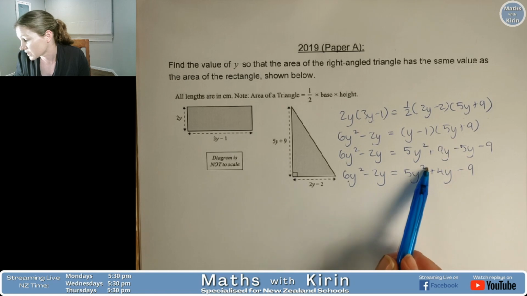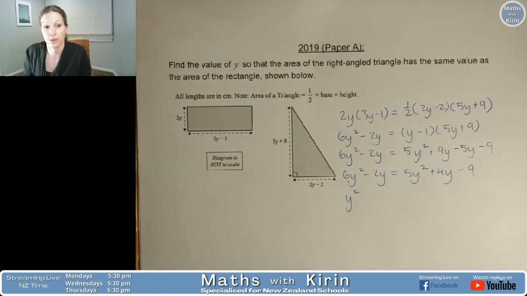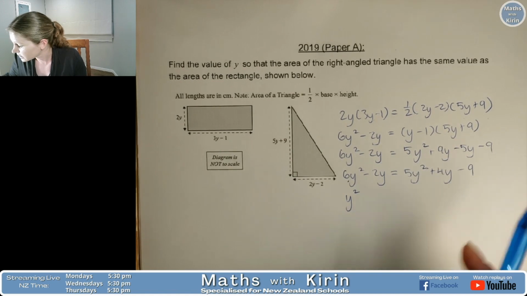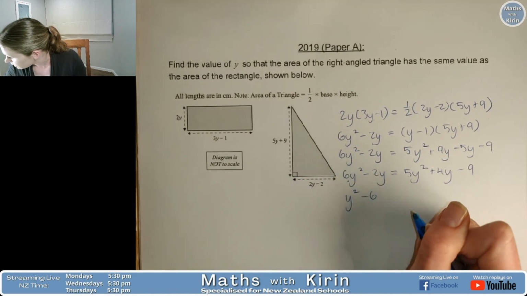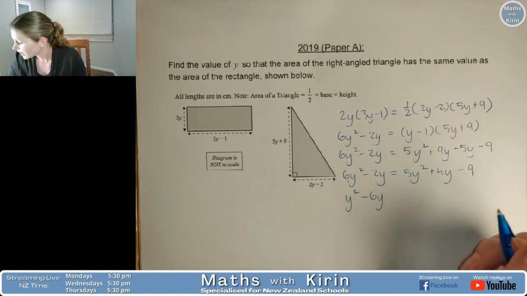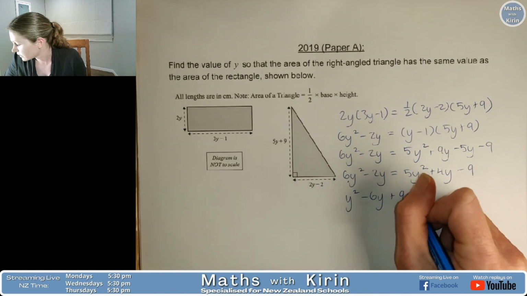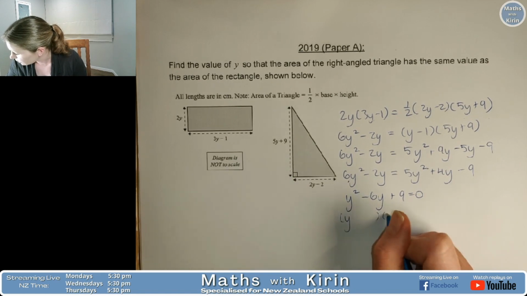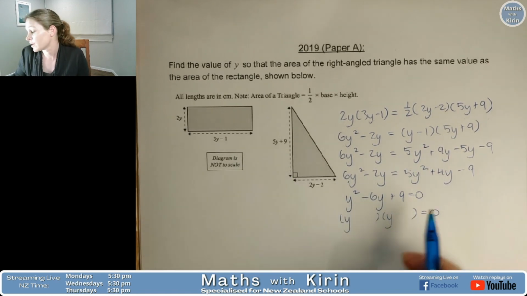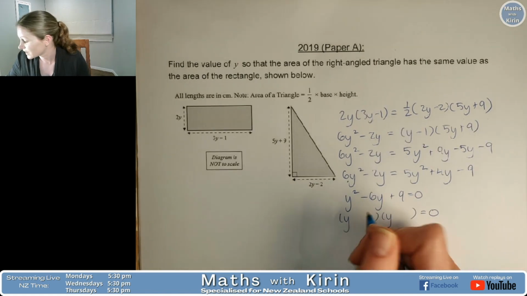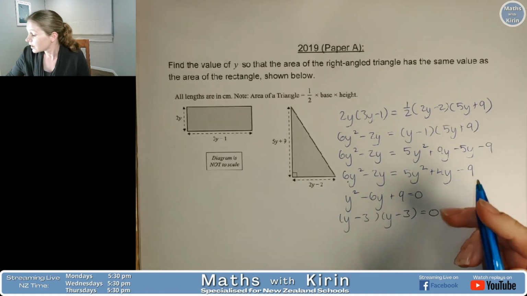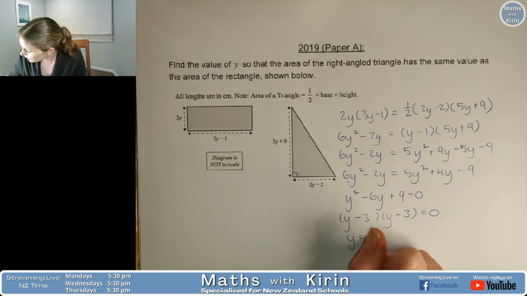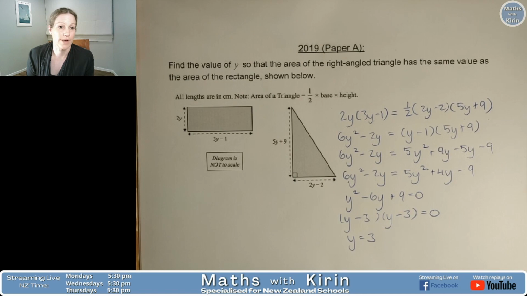So 6y squared minus 5y squared conveniently just gives us y squared. Negative 2y minus 4y gives us negative 6y. Sorry. And then positive 9 is equal to 0. Okay. So now we factorize a little bit easier because we don't actually have a coefficient of our y squared. So two numbers that multiply to give us positive 9 and add to give negative 6 would be minus 3 times minus 3. And so in this case, we only have one solution. Y equals positive 3, because we will get the same solution no matter what.